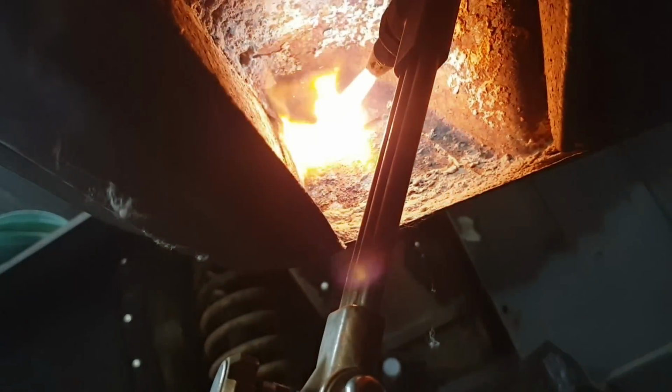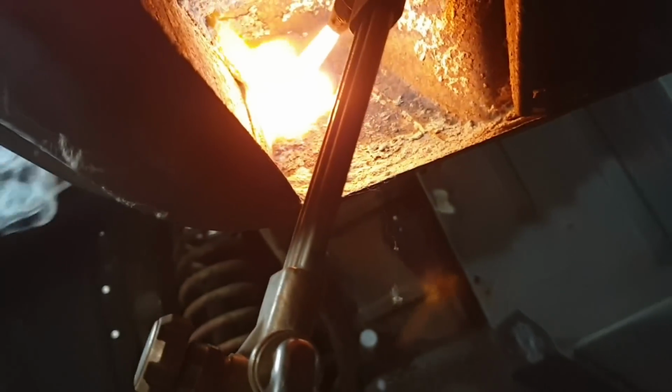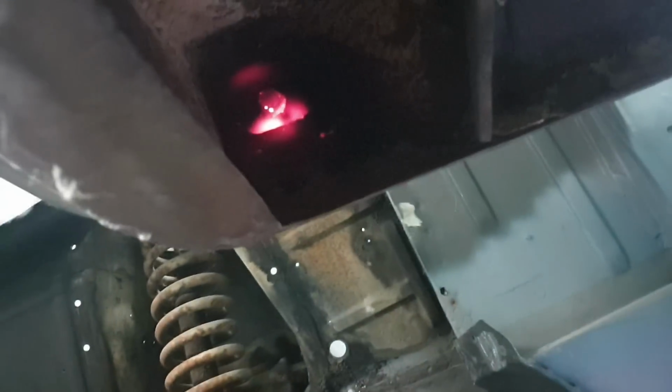People use blowtorch or those little butane bottles. They get things hot, but this thing gets them really hot. There you can see it glowing now. So I'll stop filming it.